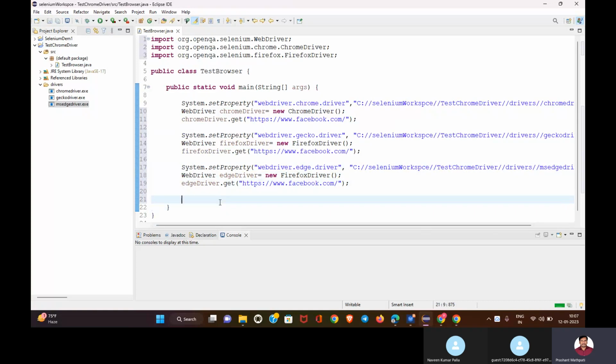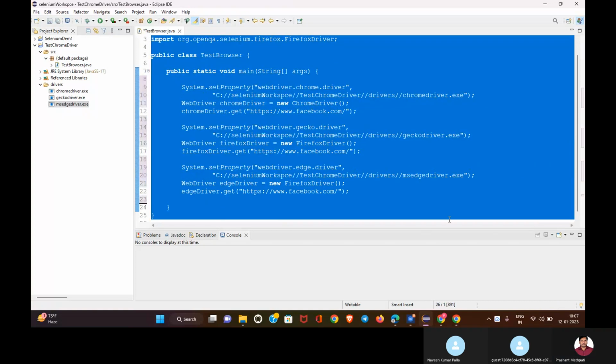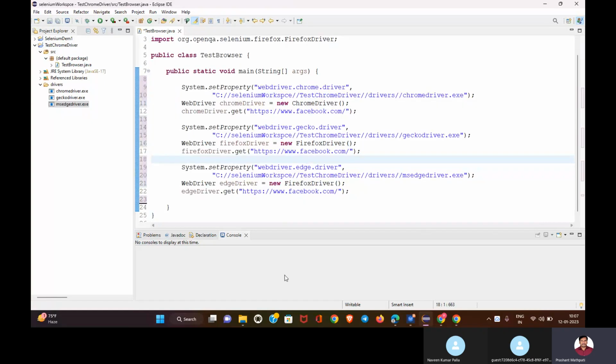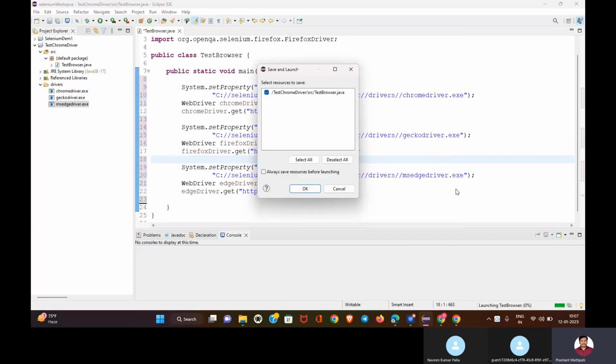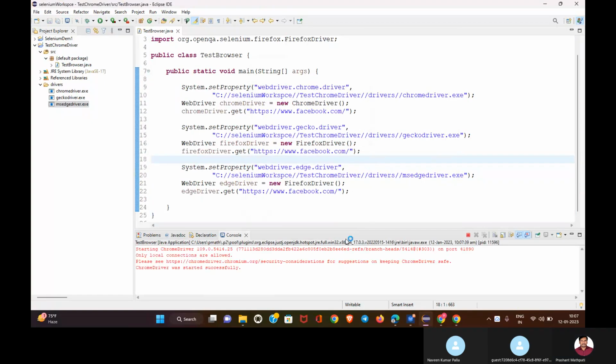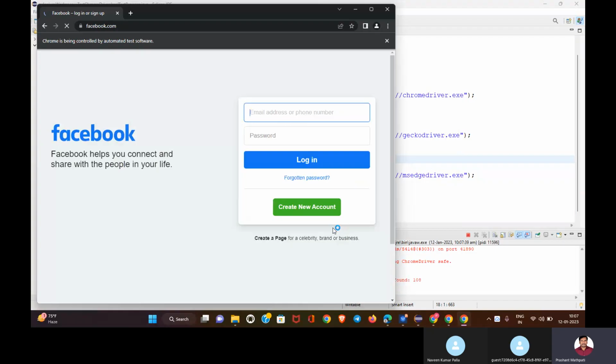So let me save. Okay. Now try to run this. It should open with Chrome, Firefox as well as Edge. Let me run this. What are we getting? Saved. First it is opening in the Chrome.